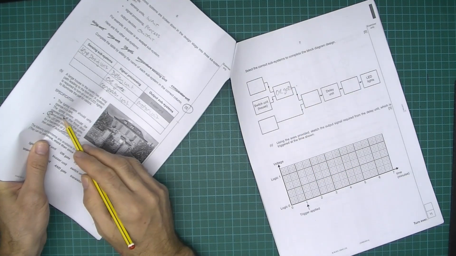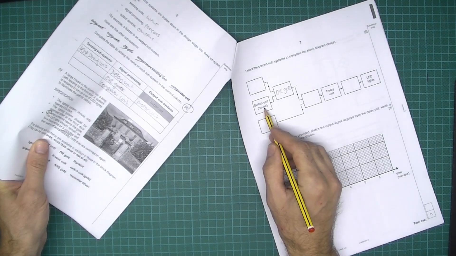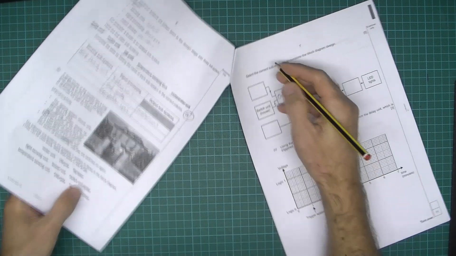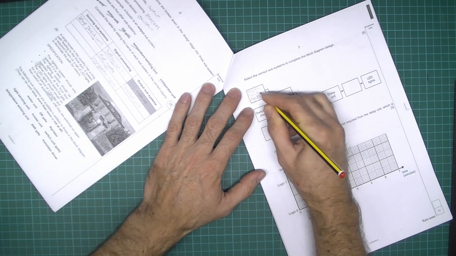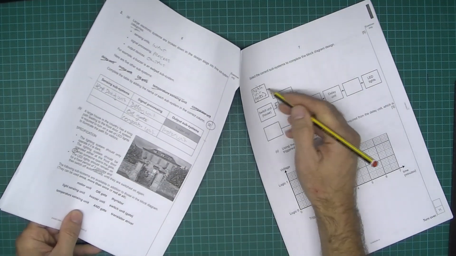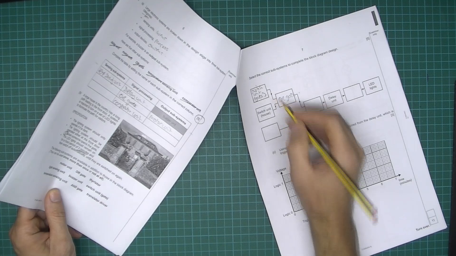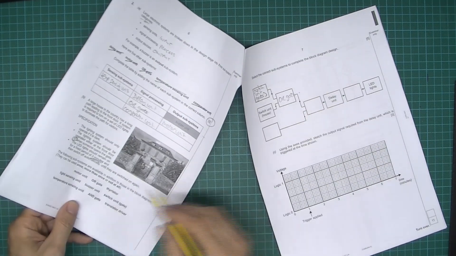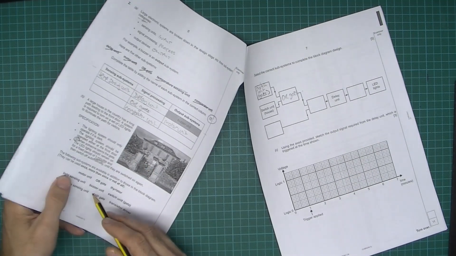So the lighting system should be operated either at the front door or when someone opens a gate. So I think that's the front door or the gate. So do we have a switch unit on the gate? We do. Yeah, switch unit on the gate. You can't just make up these things, okay. These things that you're writing in the boxes have to be things here. Now although I've used it once I don't need to cross it through because you're allowed to use them more than one time. So if the switch unit on the gate is activated or the switch unit on the house is activated, either of those with logic high, then the OR gate will output a logic high. Now this lighting system should only operate if it's dark, so we need a dark sensor or a light sensor, light sensing unit.